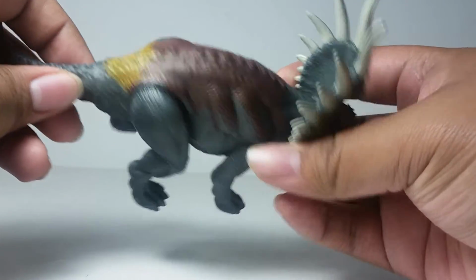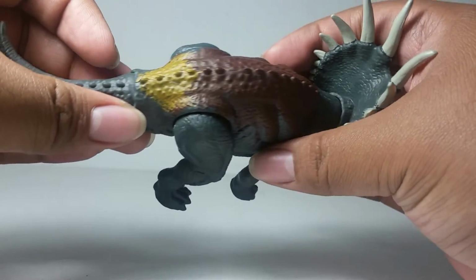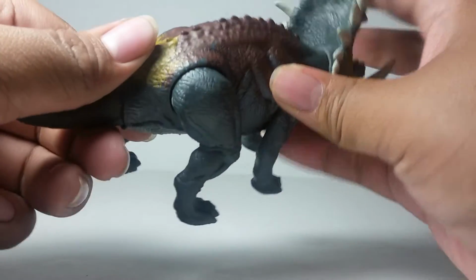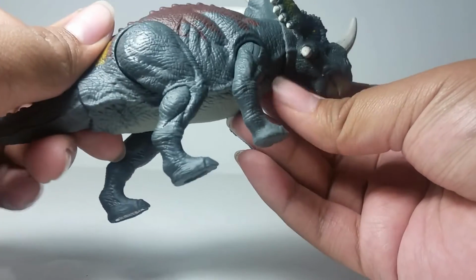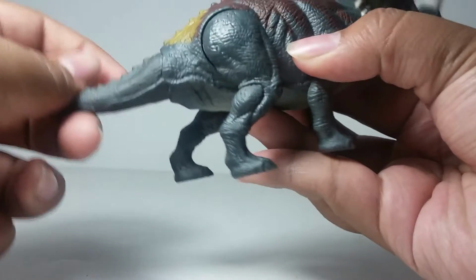Coloration on the back is the same as the front of the skull, but just a duller color, as the front of the frill is more colorful than that of the back side. There is a yellow indication, and I have a feeling that this might have been a button at one point that probably did the action feature, but just like the rest, they went with the tail.